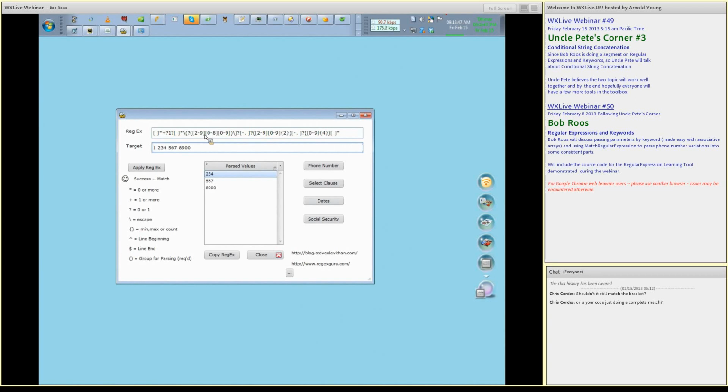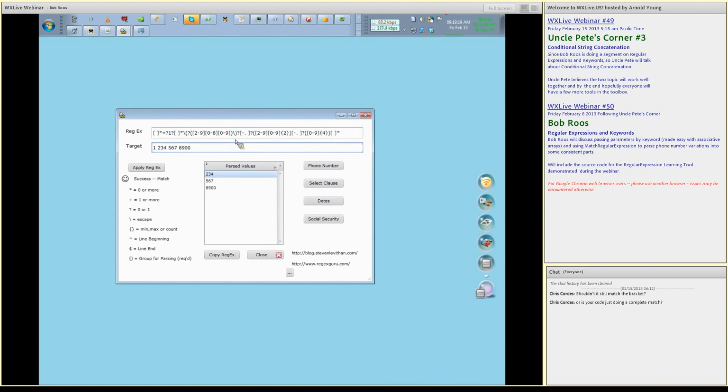And so this says the next position that you encounter must be 2 through 9. And we're working down here now. We ate all the blanks between the 1 and the area code. So 2 through 9 for one character, 0 through 8 for the other character, and 0 through 9 for the third character. I didn't know you can't have a 9 in the second digit of an area code, but you can't.